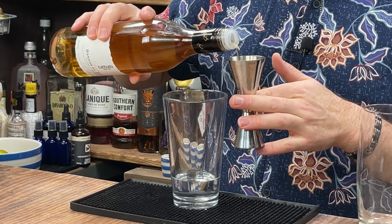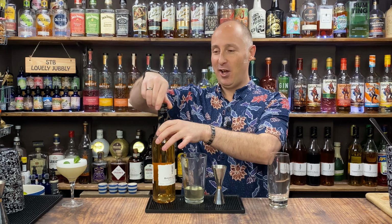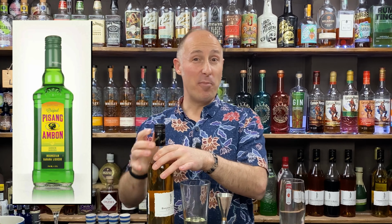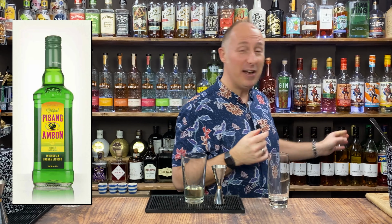I haven't seen pisang ambon in the UK for donkey's years. God, I used to have it in 2005 behind my bar. And it didn't last that long because I couldn't get any more of it. But yeah, it was great. It's just green banana.